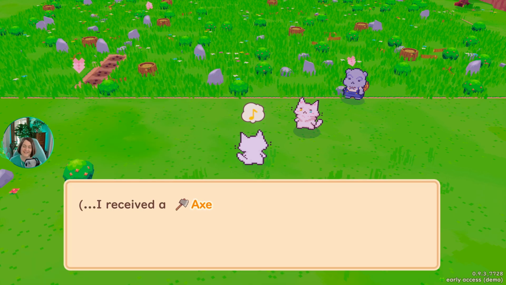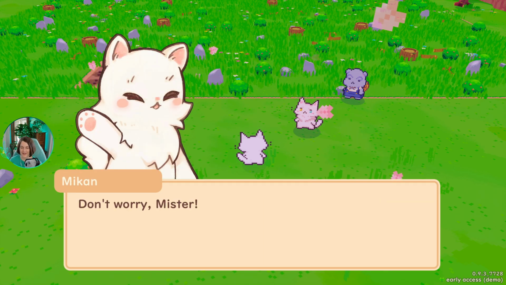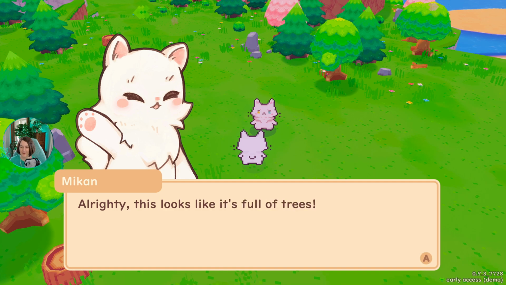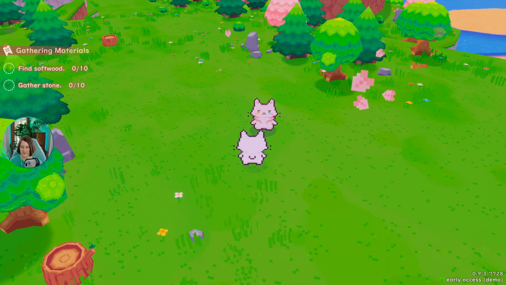Aha, we have an axe and a pickaxe. See? Predictable. But that's okay. Just watch where you're swinging that axe, all right? Don't worry, mister. I've read all about axes in books before. Okay? Alrighty, this looks like it's full of trees. I'm allergic to gathering wood, so I'll just be providing moral support.